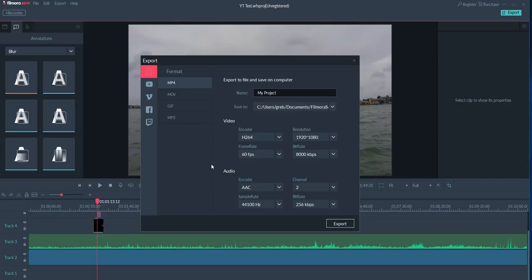Especially what I like with Movie Maker is the presets. They ask you if you want to save it for an older smartphone, your smartphone, a tablet, email, YouTube, so many presets. Here I don't see any presets. Maybe I'm wrong, but I haven't found this.